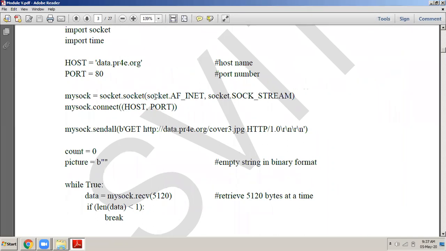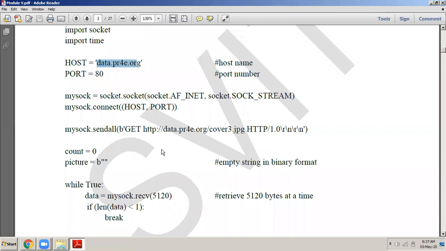We created a socket. We passed these 2 parameters here: type of internet address, type of stream, and then later we said which is the host. Host is nothing but this server here, and what is the port? It is port 80. Same procedure for even getting image files from the server. We write the same concept, same procedure, what we wrote for getting text information. The only difference is that when you provide the URL here, the URL has to be for a JPEG file. Previous to this, in the simple browser example on the top, it was a text file, romeo.txt, but this time it is cover3.jpg from the same server here.